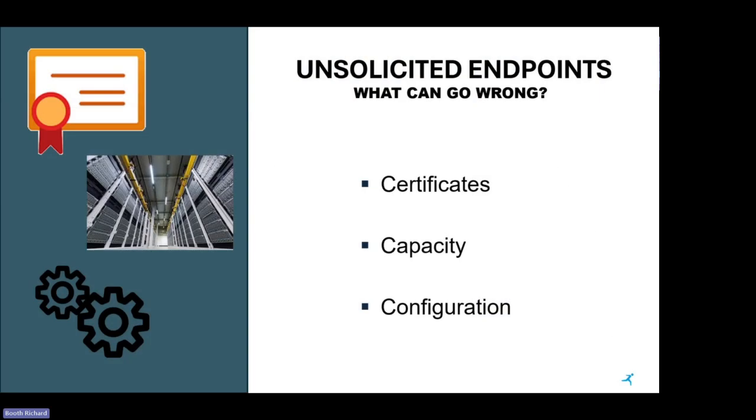So what can go wrong? Well, I'd like to break things down into 3 categories, and that's certificates, capacity, and configuration. What I'm going to do now is for each of these different errors that the hub will report, I'm going to go through each of those. Now, they aren't visible directly to you, but those errors will be included if you're contacted by EMVO as part of the new process to inform you of an endpoint issue. In addition, the content should also help as a pointer to common issues that we see.